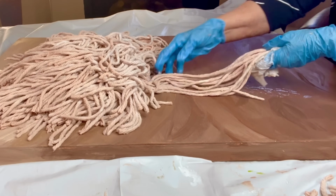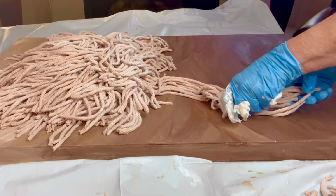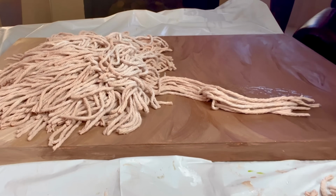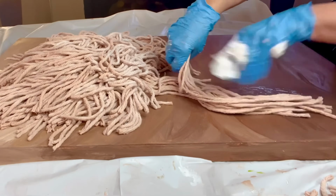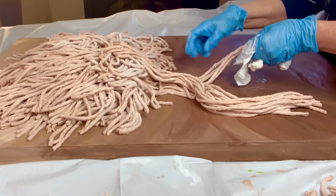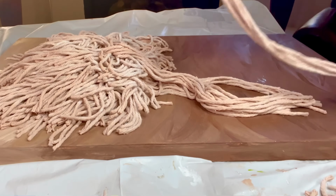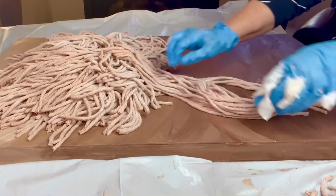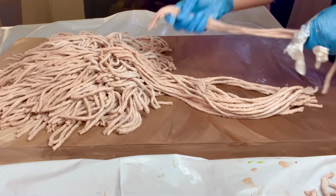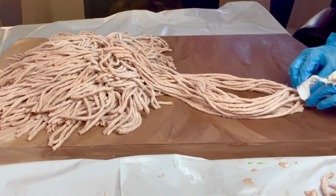Once you're happy with the way the top of your tree looks, you start using the part of the mop that has been removed from the mop and just taking strands. You just work on the trunk and design your trunk however it pleases you. I started out with a hole in the trunk, and then I later went back and filled it in. Somehow it just didn't look right to me, but I thought it was a good idea.